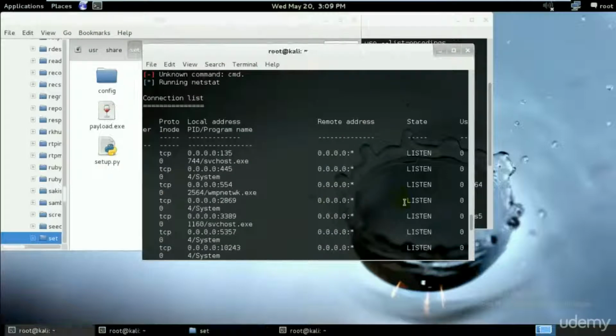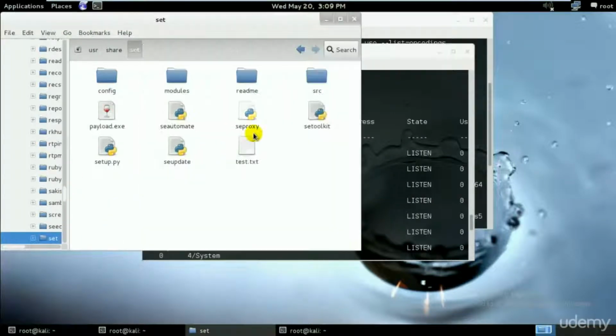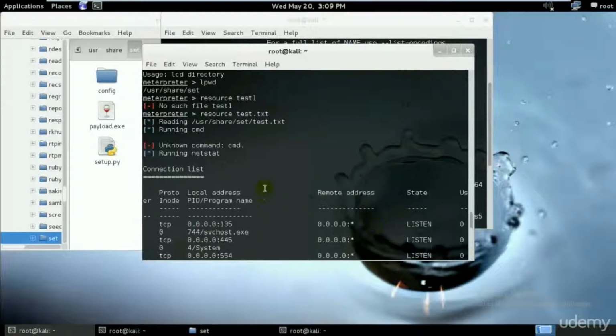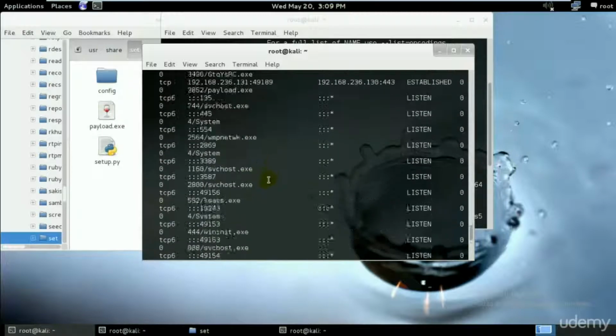So if you want to get into a system, quickly do what you want to do and get out, then you can already create a list of commands that you want to do, and you can run that through the Meterpreter prompt. So cmd did not work because it needed to be installed. I can only run what is there inside a command prompt, so that's the reason it did not run.